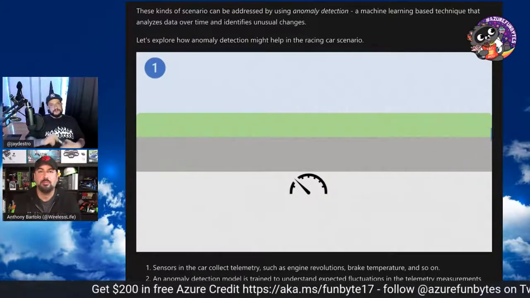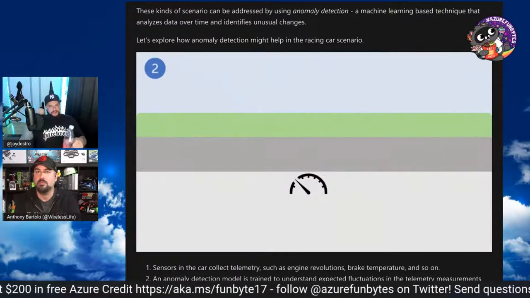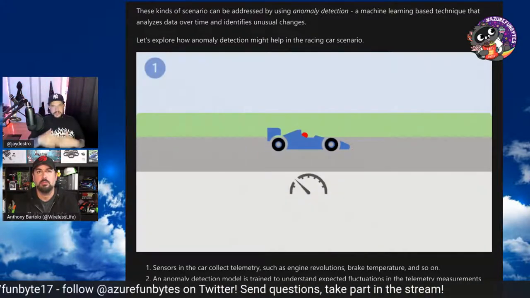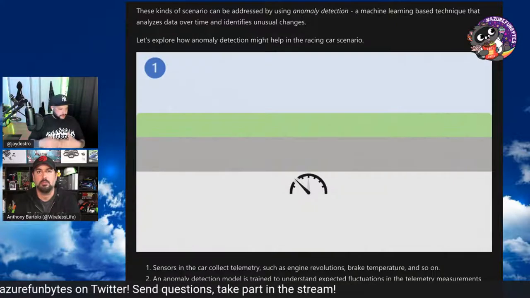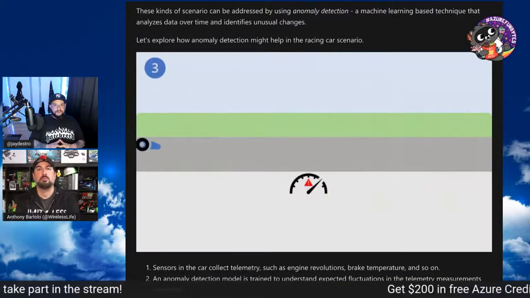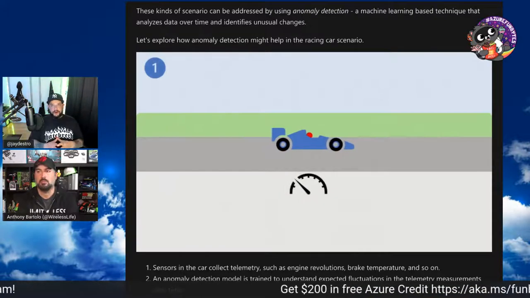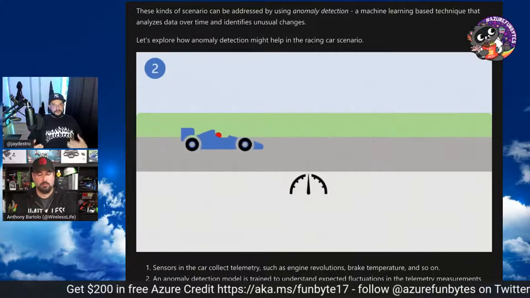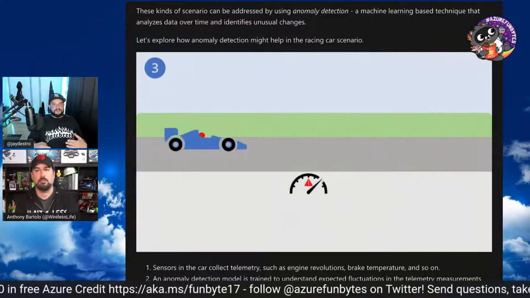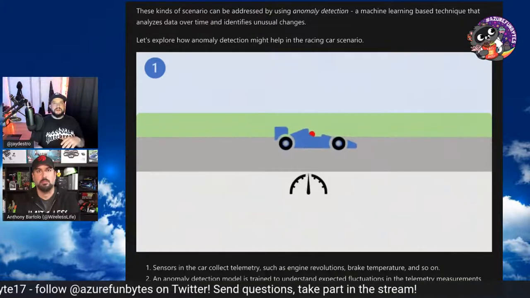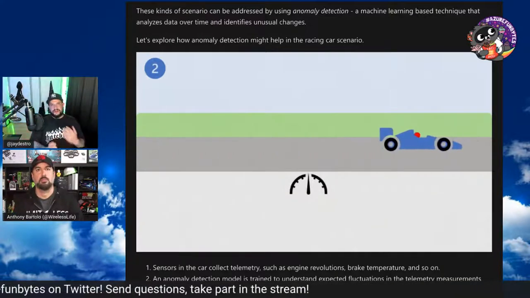Anyway, I was just talking about this race car scenario about anomaly detection. And so when you're having a lot of data and it's fairly predictive, you want to find ways to find out when the things that are supposed to happen aren't happening. It's not when a new thing happens. It's not even about the new thing. It's about the thing that is consistent has been disrupted. Am I kind of right?